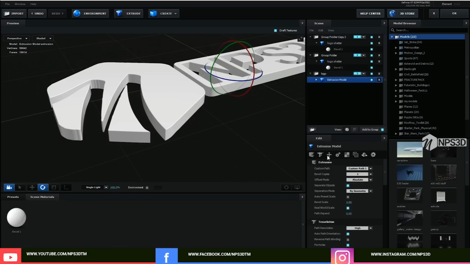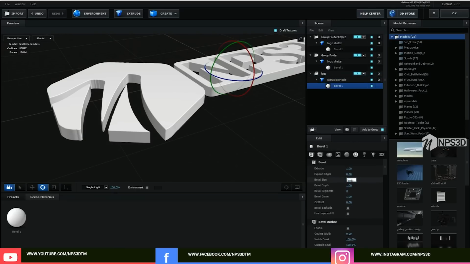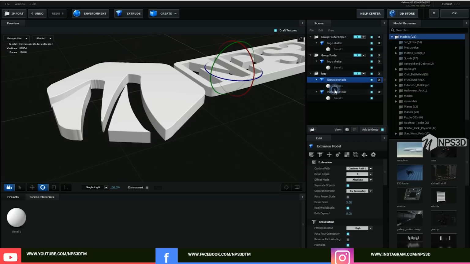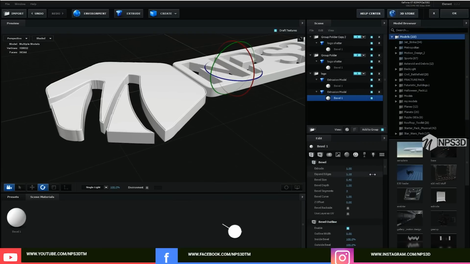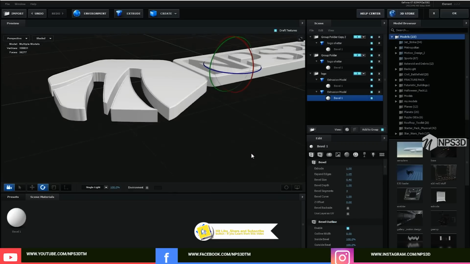So let's adjust a few settings. Go to the bevel. I am also going to set it to 0.4, and expand the edges maybe a little bit, and just duplicate this. Like this, right?